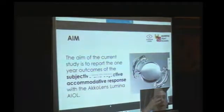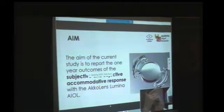We started the study of this lens now 10 years ago. We started with a feasibility study in partially sighted eyes. We did 10 cases that are being followed up to now with no complications after 10 years. We did a second stage in normally sighted eyes. This study was performed in Sofia. We implanted, as you will see, a good number of lenses. And now we are in the third stage, in which we are validating the study that was performed in Sofia, Bulgaria, here in Spain, in a multicentric study in which 4 other centers in Spain are involved. There is another multicentric study that will start internationally very soon.